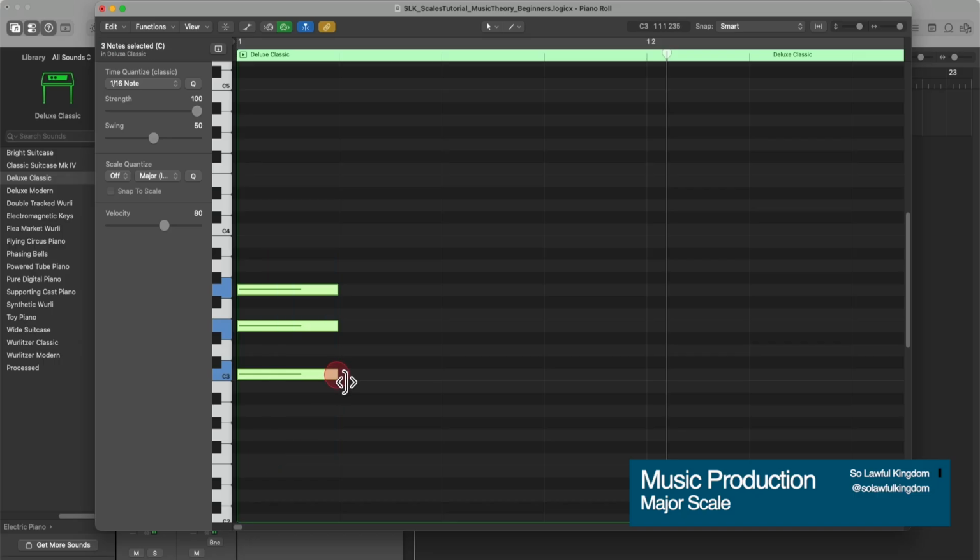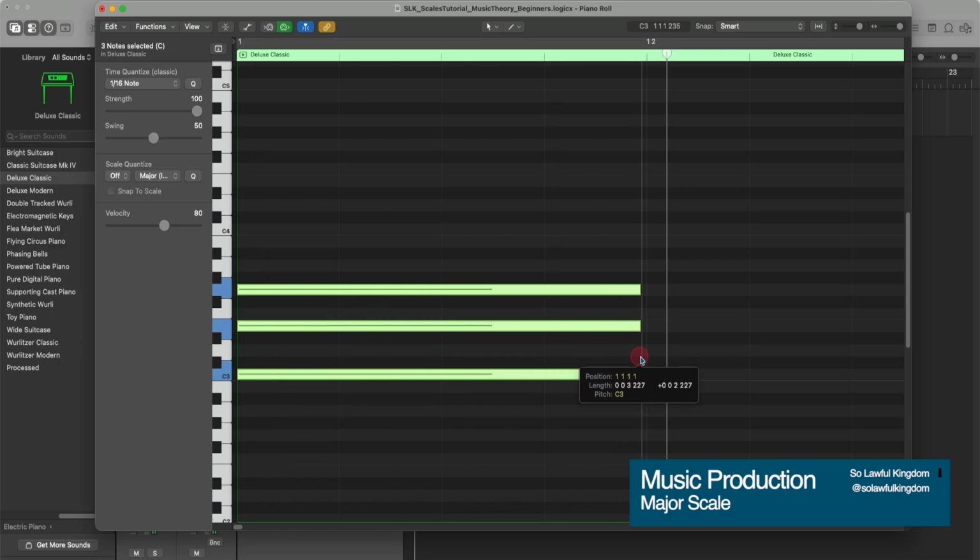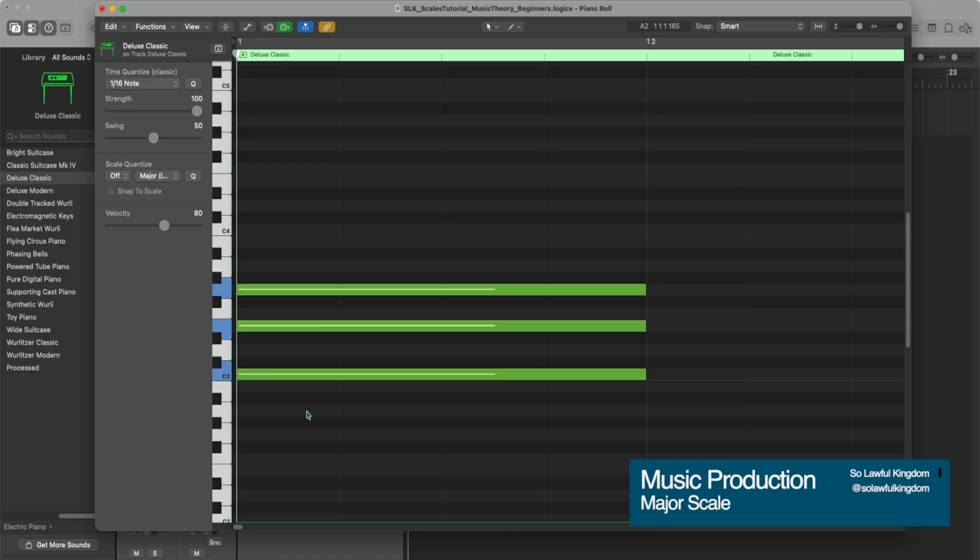So this is a C major chord. I'm going to go into more depth about creating chords, but I will give you this as a bonus.